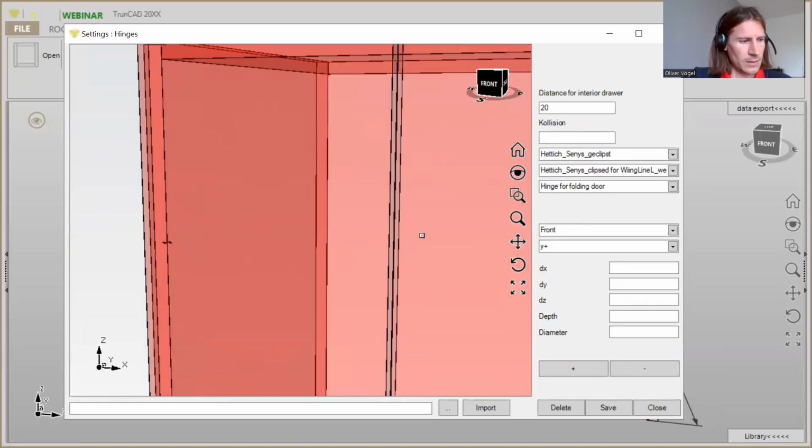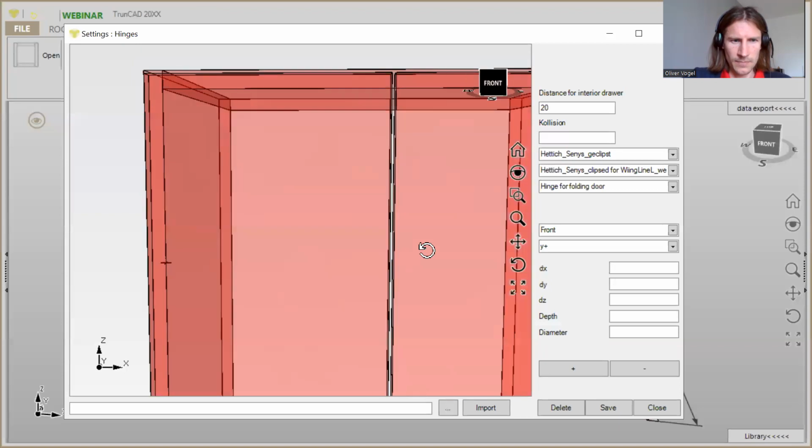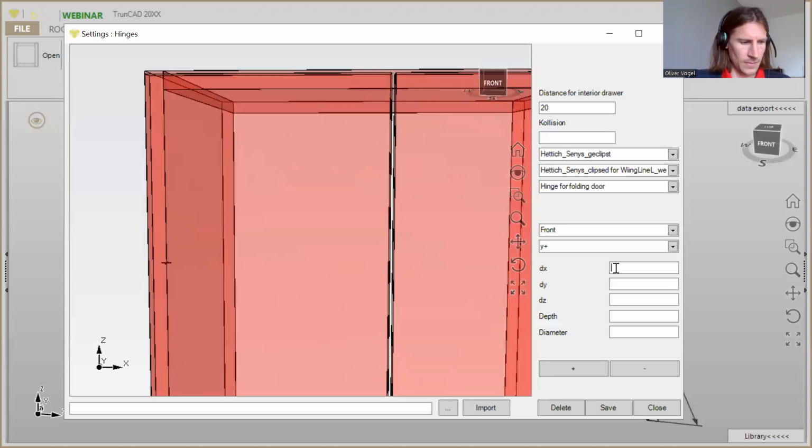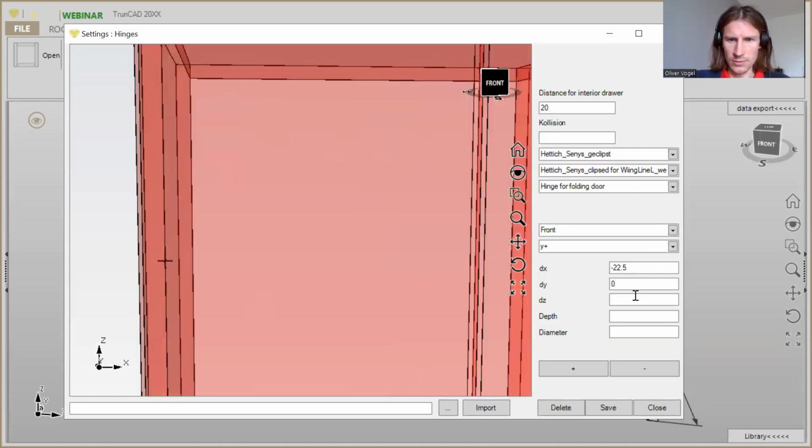So, and then we are starting with a drilling pattern. We are starting here with X is -22.5, dy and dz is 0, because we are here on the same level on dy, and dz is here also 0.